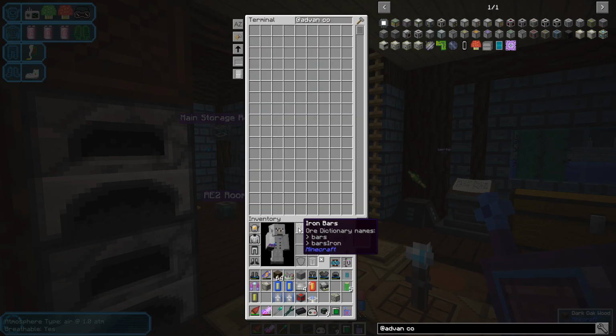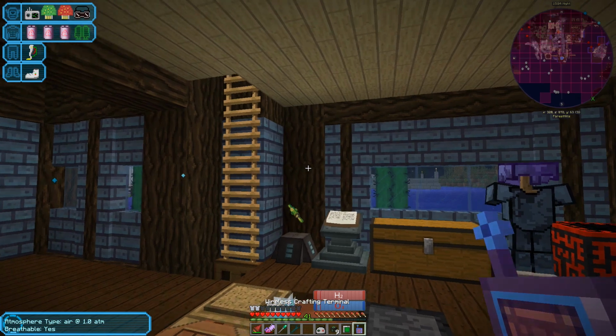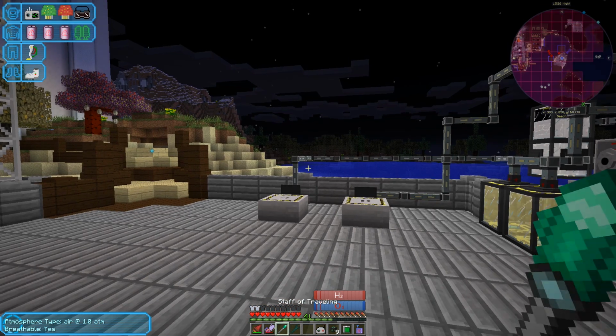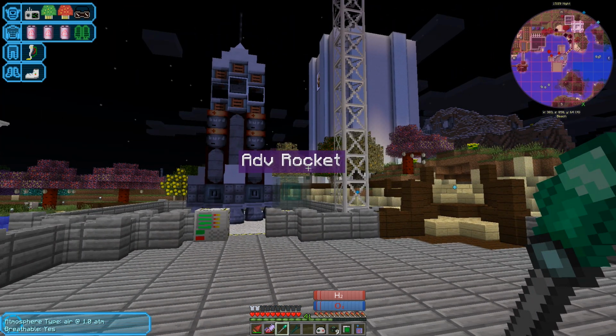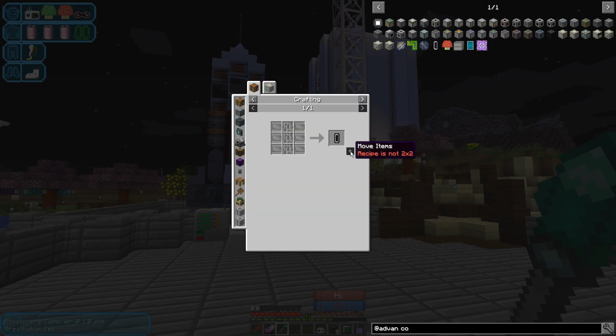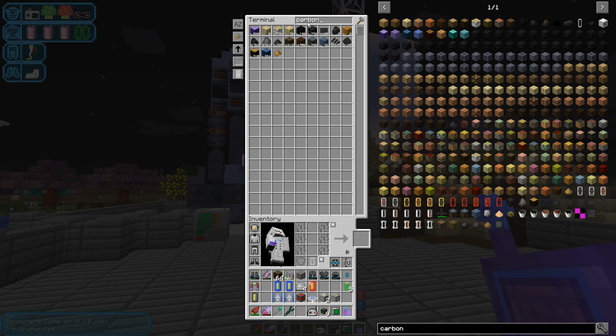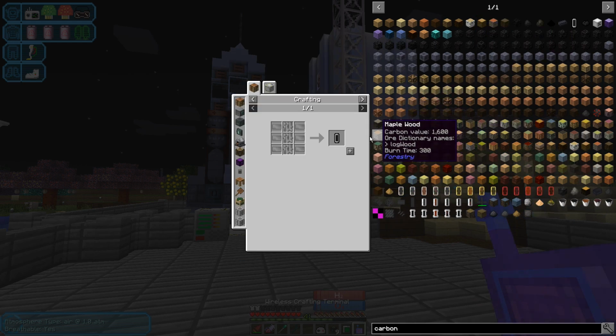1. No way, we're out of iron bars. And 2. Awesome, awesome. And we got this as well. Awesome. So now we can go to space, I believe. Oh, we need the carbon. These boys. Need you, so we need the carbon. Carbon, carbon, carbon. These up here. I need 2 of these.